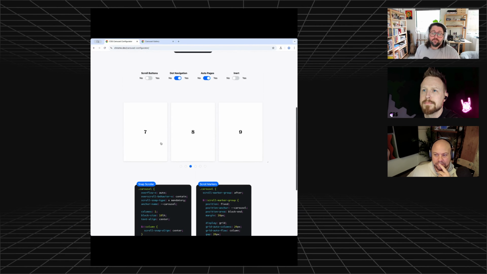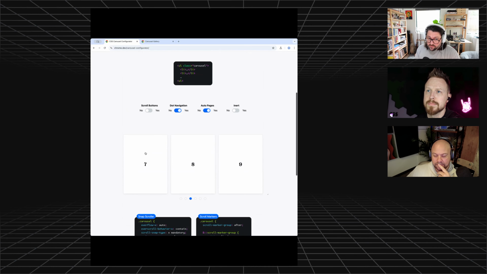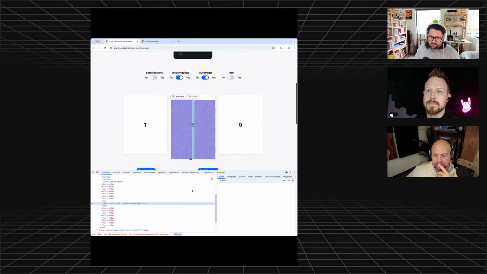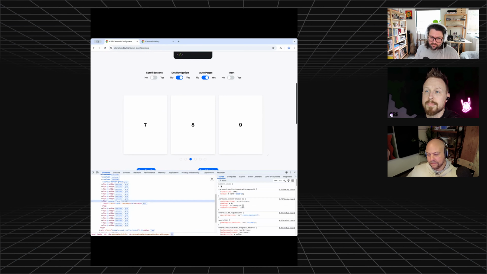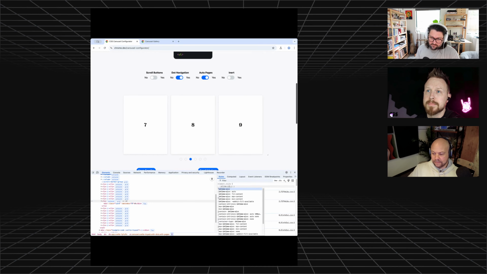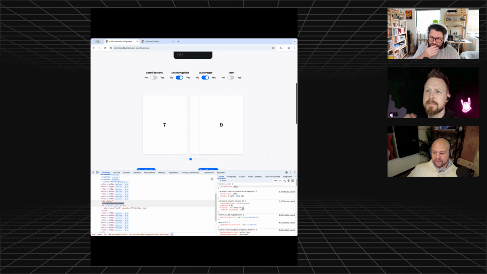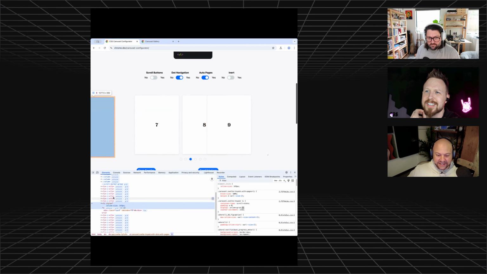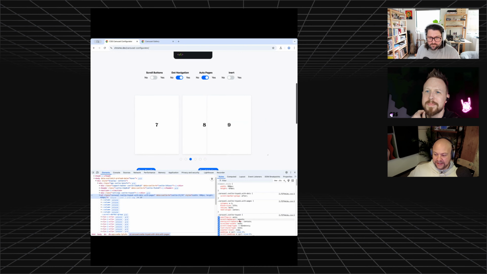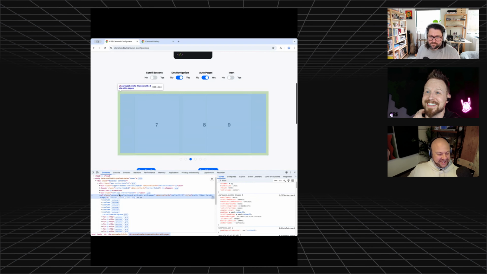But yeah, I have a question. What if these are not uniform columns or uniform items? Like, what if my card is a fat guy and he's twice the width or whatever? Does it auto figure that out? Scroll Snap? Yeah, and Snap is really smart about things that are too big for the scroll area too. For people listening at home, I tried to take the middle card and make it really, really narrow, but it didn't work. I don't think that's the column layout's fault. I think it's mine. Yeah, it's fine. You don't expect a demo to be resilient to any dev tools messing around that I want to do at any time.